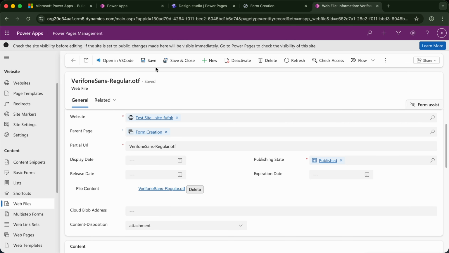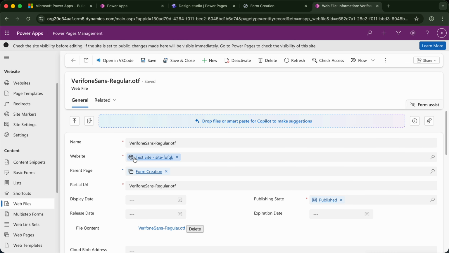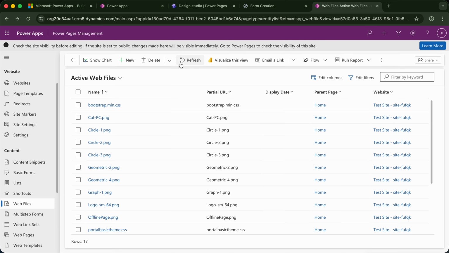Now that it is uploaded, I'll click on save. Let me recheck. This is the same, this is the same, and we have published. So now we have successfully uploaded our OTF file. I'll save and close. Now our file is uploaded.